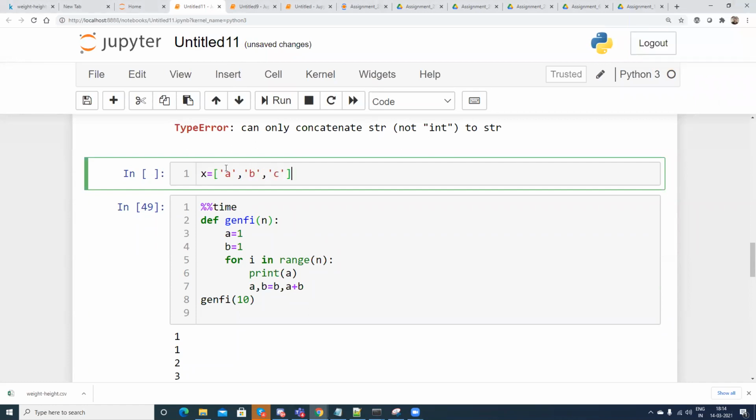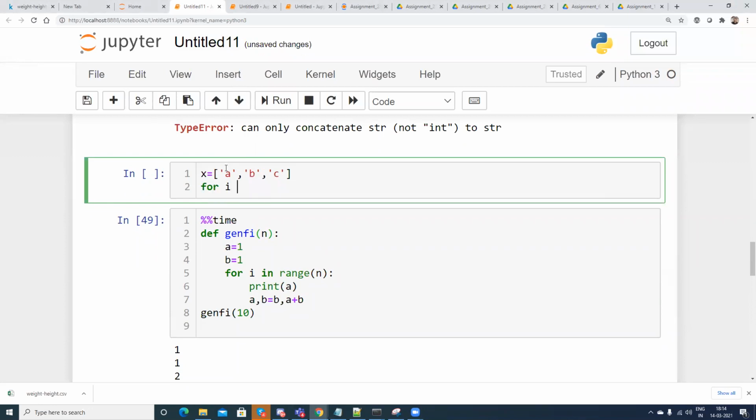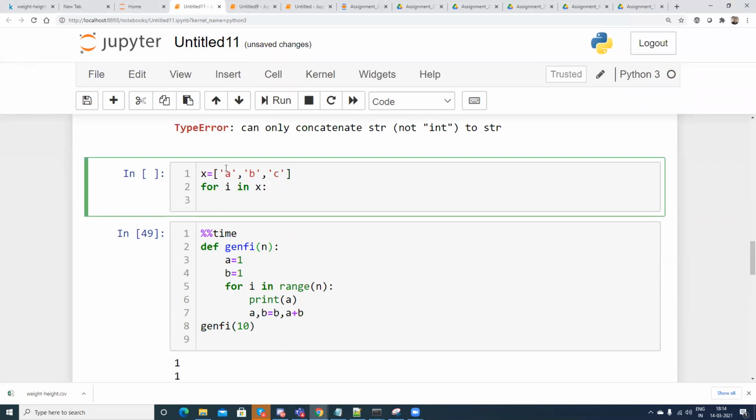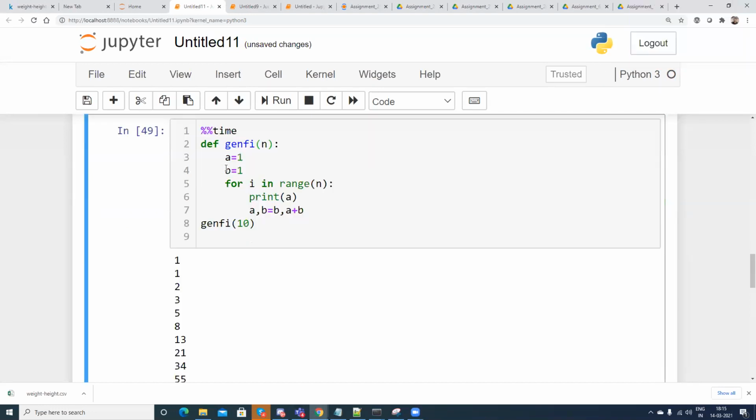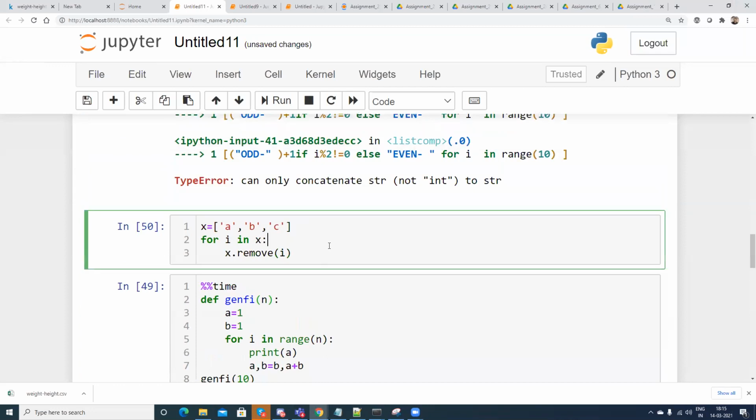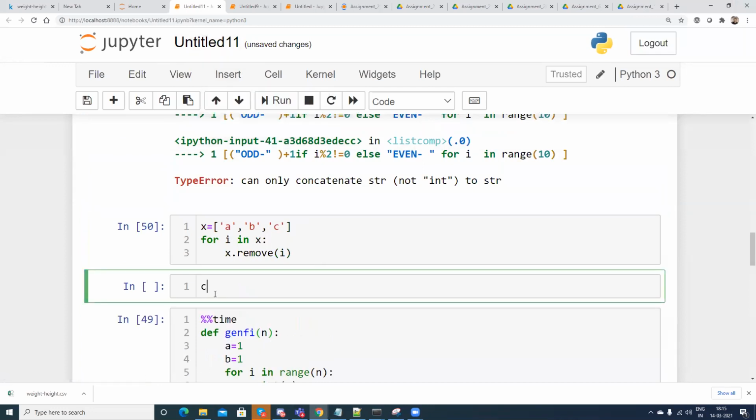Next line, for i in x, x dot remove i. Like this? No, in parentheses. Like this? Yeah. Okay. So now print x, it shouldn't have any element, right?